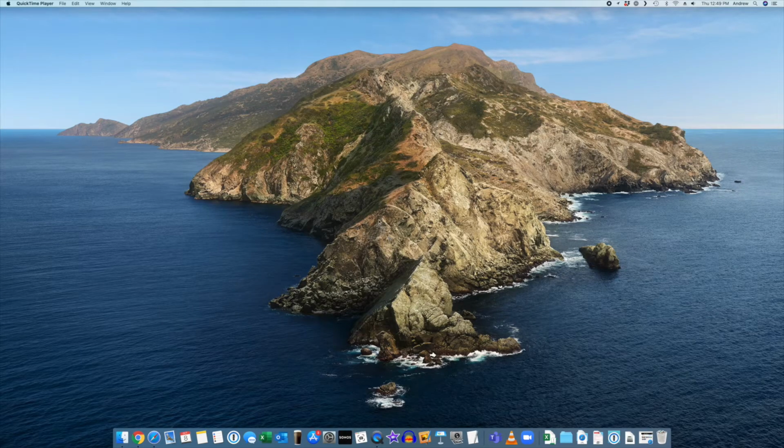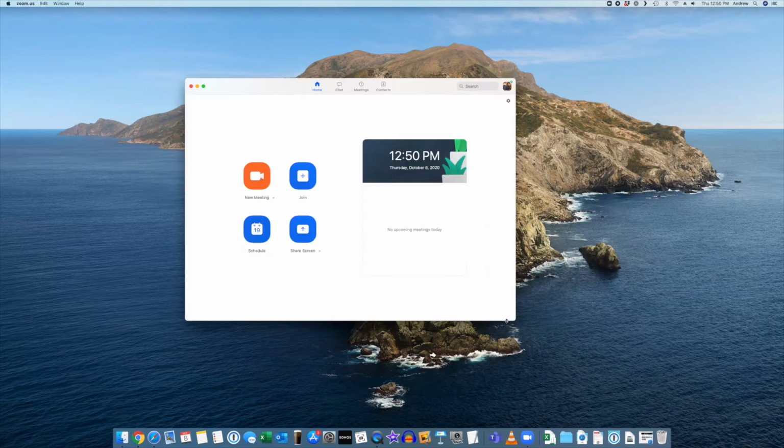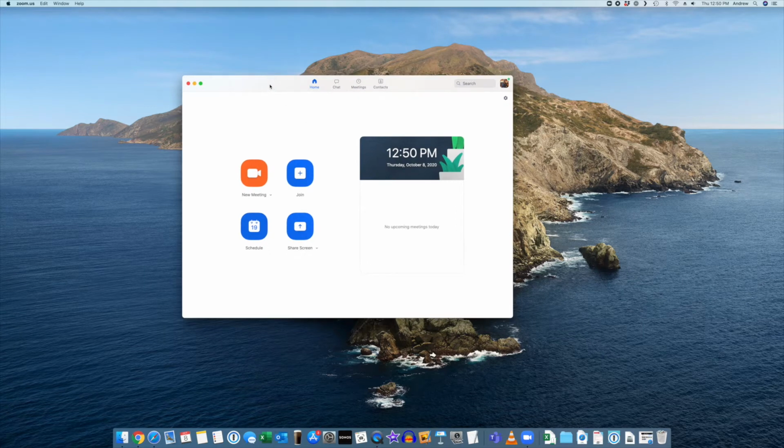Let's jump over to the Mac. Okay, so here we are on the Mac. You can see I just have a blank desktop, and the program we're going to use today, which is absolutely free, is Zoom. Okay, so here's Zoom. I already have it downloaded. Zoom is a free download and it's free to sign up. So you might have to run over to the website and just create an account. But do that, it's absolutely free. I'm already logged in, so I'm skipping that step here.